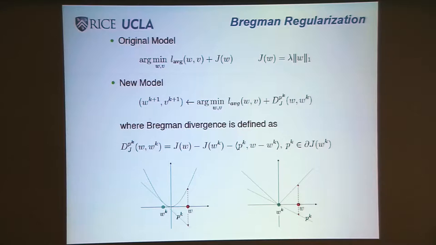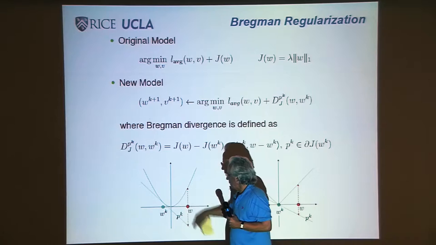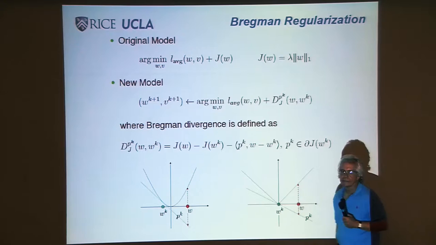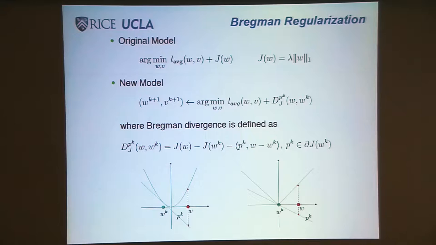Here's a little review of this Bregman stuff. You're minimizing this convex function plus J of W. Instead of minimizing that, you minimize a sequence, which is minimize the Bregman distance between W and previous iteration W_k. You update V, which is a nuisance, but we do that by gradient descent. The Bregman divergence is this non-negative distance, which could be zero if J looks like this.